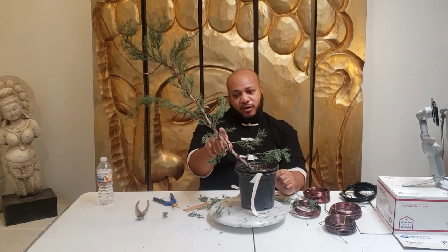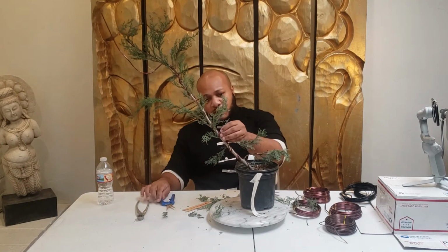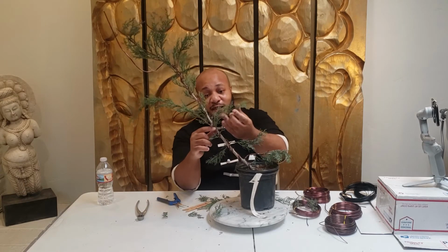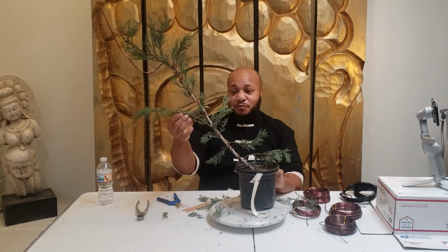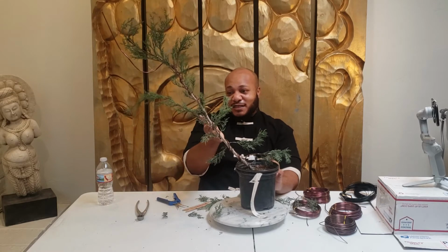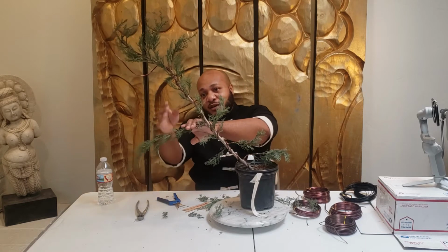So do I want that branch to take up some space there? Or do we want to go there? I think we should go there. Now here we are, we're getting to that decision point that's very critical. This branch may have to go. This branch has sucked up so much energy that there's really nothing over here.